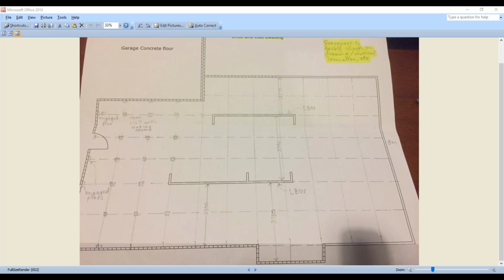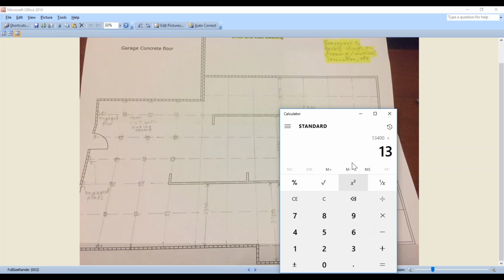Yeah. Cool. So back to what we were doing here, Valavan. What I would have done was divide that. Sorry, just 1 sec, I'll clear that. The length of the building was 13,400. I've divided that by 1,500, and it told me we ran it up to 9, and then obviously add the 1 for the beginning, so it's 10. So if there's 10 stumps, there's only going to be 9 spaces.